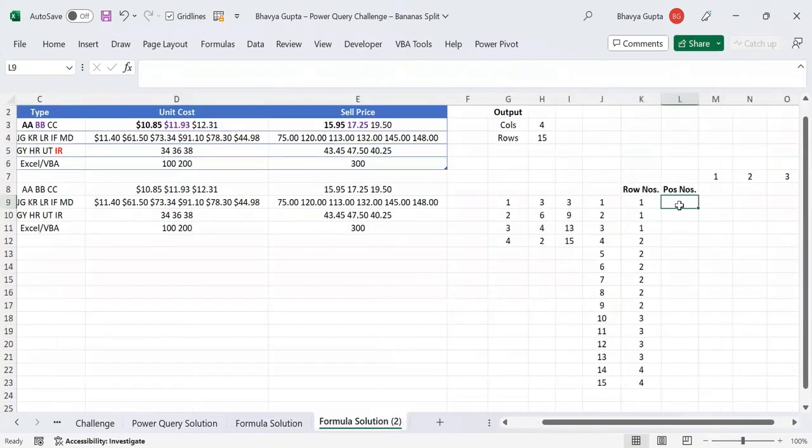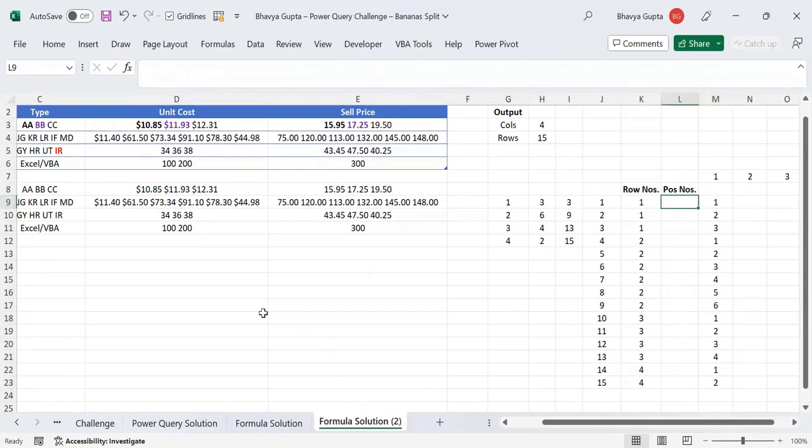So how should our position numbers look? For this one, we have to generate 1, 2, and 3. Then there is a change in the row. This corresponds to another row, so we will have to start our counter again: 1, 2, 3, 4, 5, and 6. It contains 6 items here. So we will create this kind of sequence again. Then for the next row, we will again create 1, 2, 3, and 4, and then again 1 and 2. These correspond to each of the position numbers.